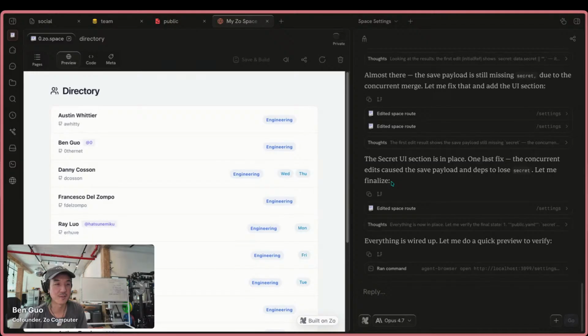Let's see what's going on here. Oh yeah, I was going to do this thing, right? So basically I'm going to make these editable by people who have an API key.